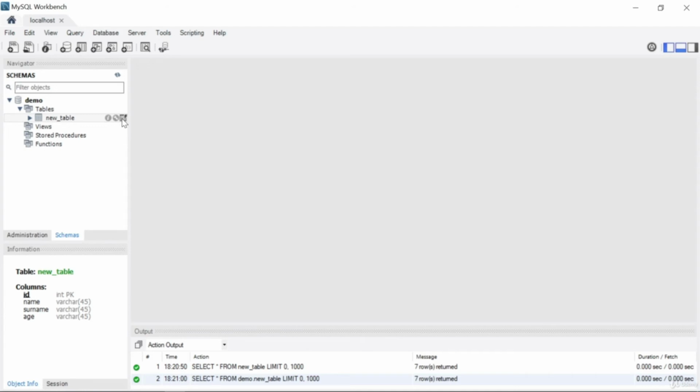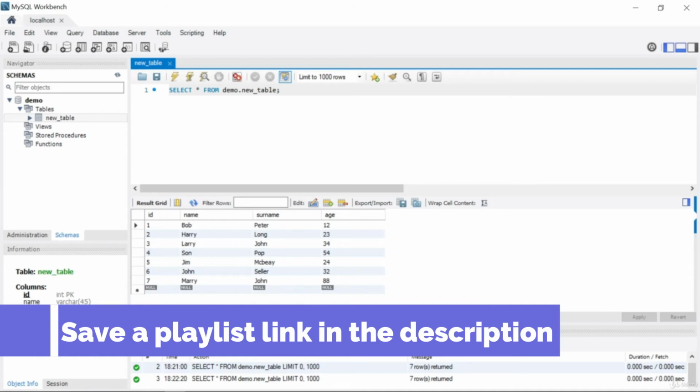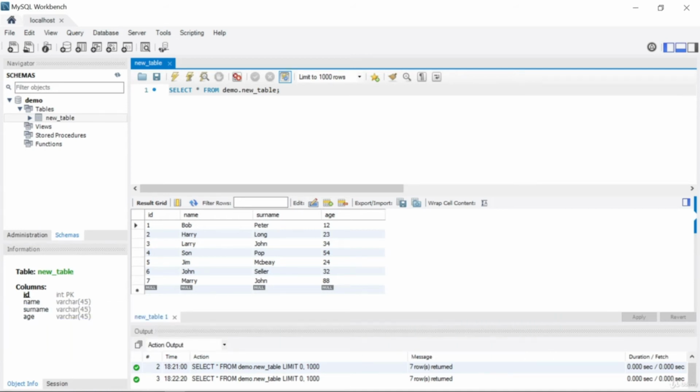And I want to show you that what MySQL does is no different than what you do. Let's click here. You can see I saw all my information, but also MySQL created a new query here. There's only one difference between MySQL's query and ours: we didn't write demo.new_table, but MySQL wrote it.